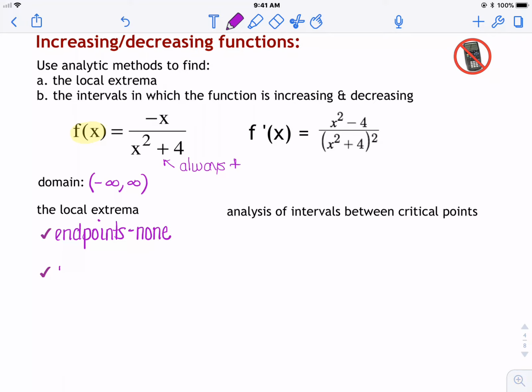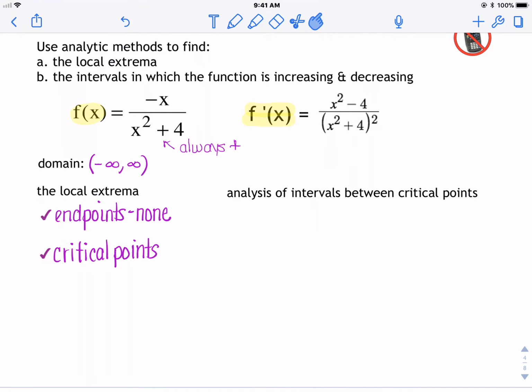Then when we go to look for critical points to get additional candidates or places where the function could have a maximum or a minimum, we need to look at the derivative, and I supplied the derivative, not that we couldn't find it, in the interest of time and big ideas. And so we need to look for where f prime would be worth 0. That would occur when that fraction's numerator is 0.